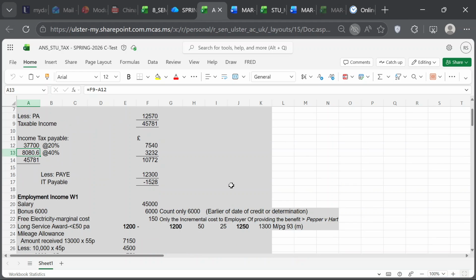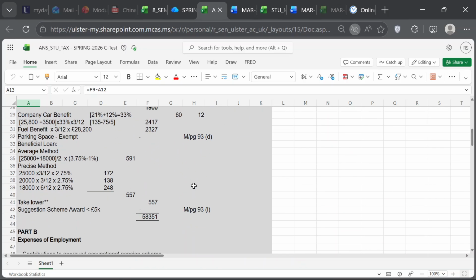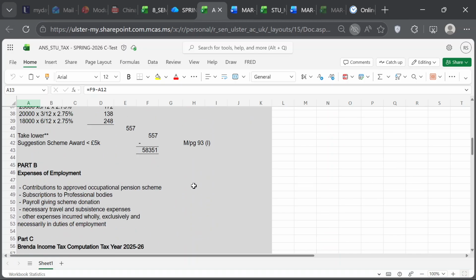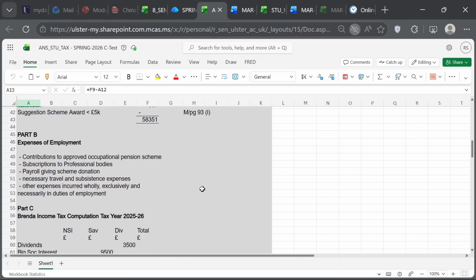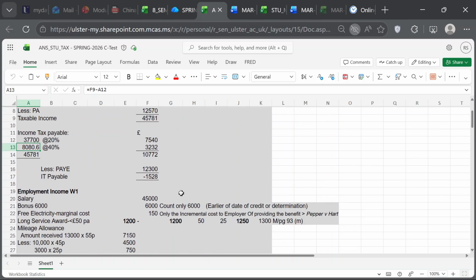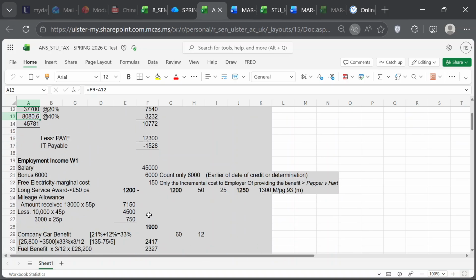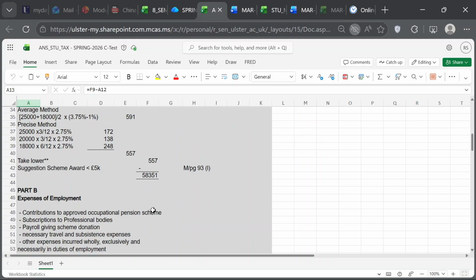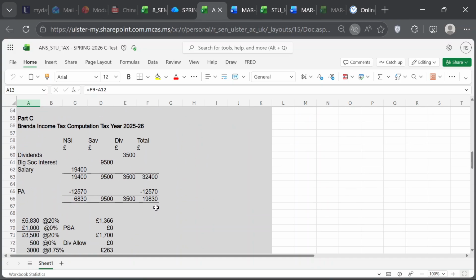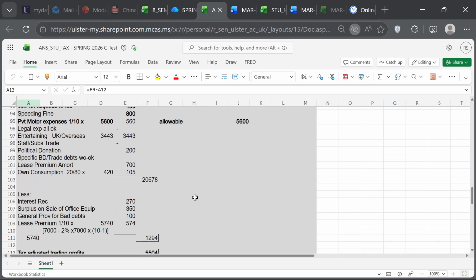Like here, remember, there's an important thing which we had to learn about, the long-term lease. Where is the suggestion scheme I said here? There's also information about the long-term lease. Where is the information on the long-term lease? Oh, that's the second question. Long-term lease, okay? Here, this lease premium, I had already explained in detail in the class.